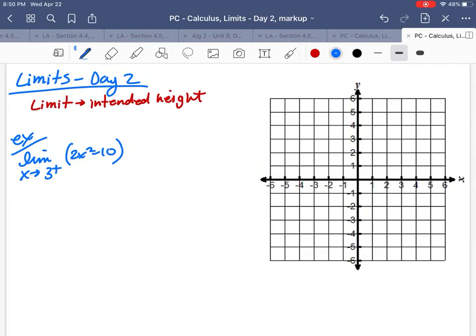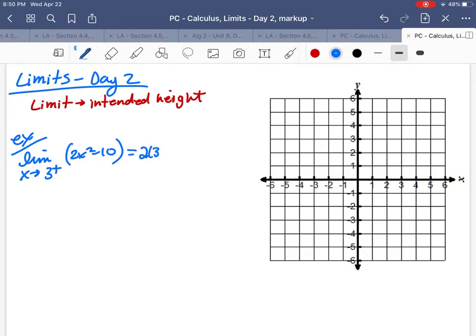It has nothing weird going on when x equals 3. It's just a parabola, it's continuous, it's polynomial. So nothing special is happening at 3. There's no holes, no asymptotes, nothing weird. So it doesn't really matter that they're asking me from the right at 3. They could ask from the left also, or they could just ask a regular 3.